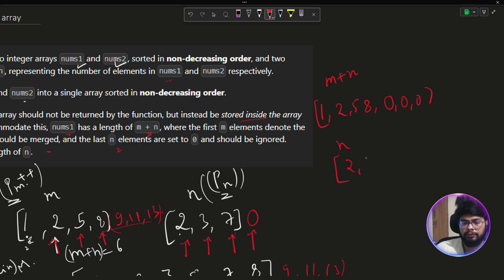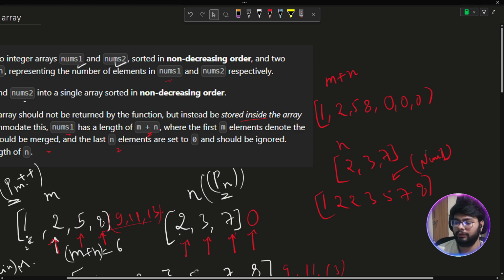Instead of creating a new array, you just need the final array, which is 1 2 2 3 5 7 8. Nums1 should become this. So try it by yourself, okay?